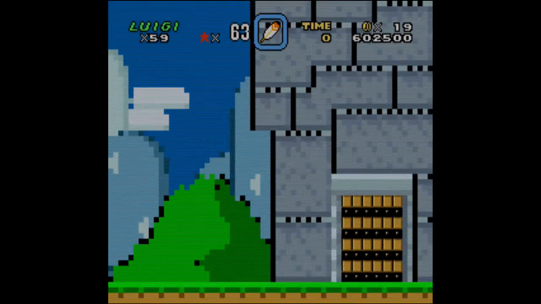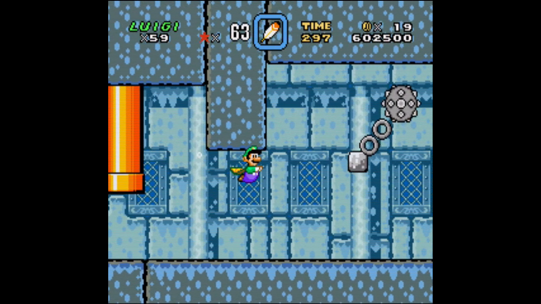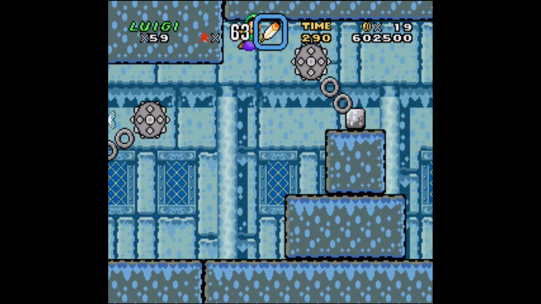Okay, so we're at Vanilla Fortress. We're gonna complete that one, and then we'll go back and complete the Vanilla Castle. I forgot which Bowser kid is in there.